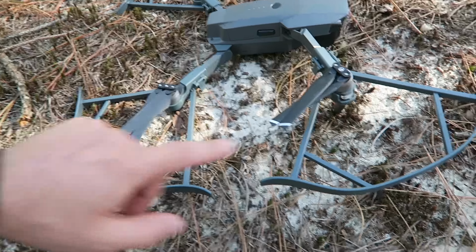So I put on the propeller guards, and I was gonna put on my landing gear too, because I'm about to take off where there's a lot of leaves. And I realized that this style of landing gear does not work. It can still operate and fly, but it is a little bit loose.